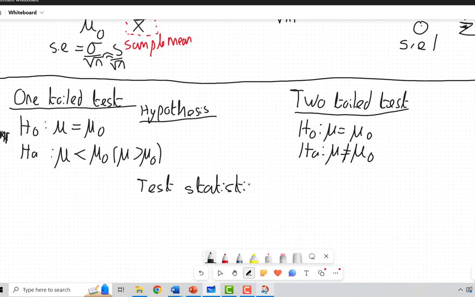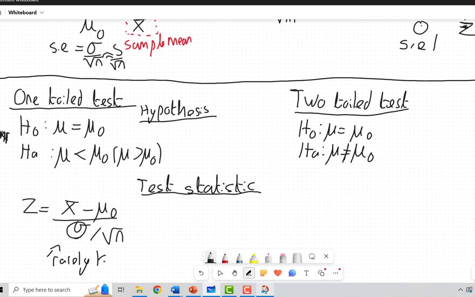All we're doing is we take our sample, we get our sample mean, we get our standard deviation. And basically what we're going to do is Z, as I showed you there, equals X bar minus mu 0 all over sigma over root n. But we rarely know this, because if we know the population standard deviation, we probably know the population mean, and there'd be absolutely no point in doing a hypothesis test.